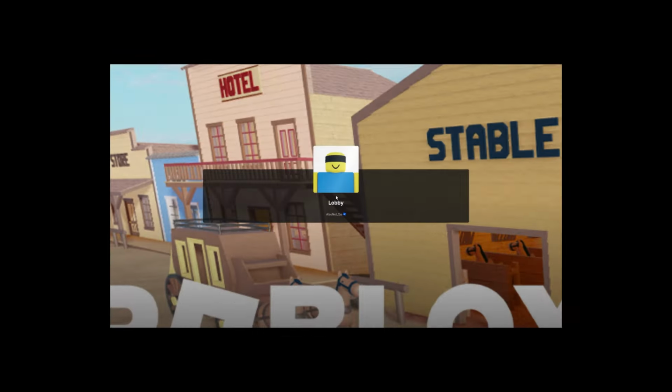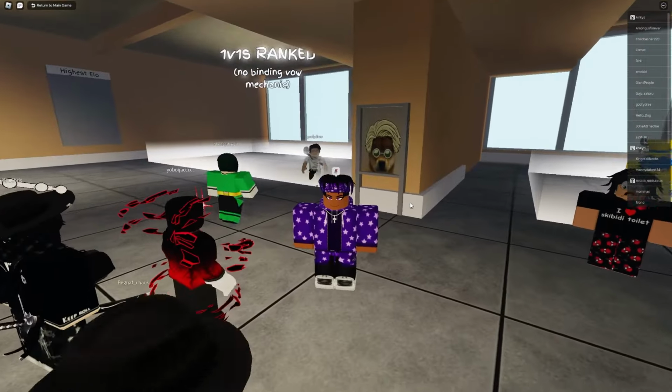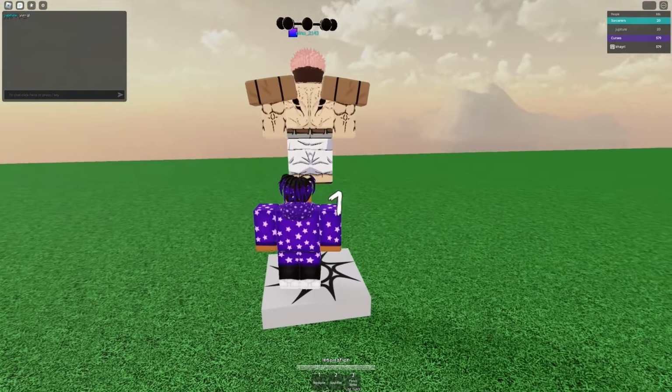All right, GG, man. I'm not gonna lie, that first game, I kind of sold. I just got on. I'm sorry, boys. But you can see how good Mahito is. All right, next opponent over here is Sukuna. He said good luck. I'm just trying to practice. All right, good luck, man.